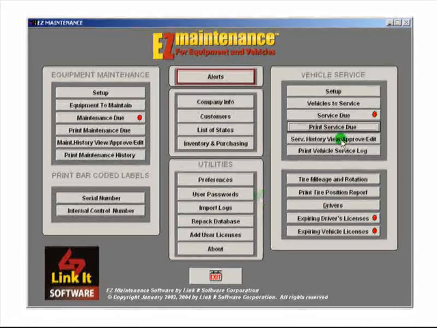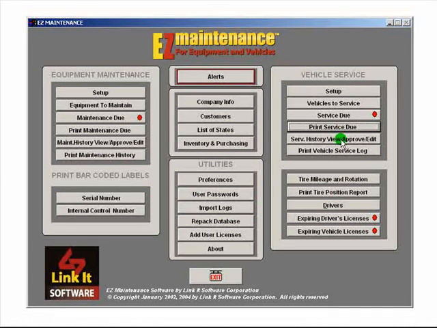As you recall from our discussion of the service due area, where maintenance due or overdue can be found by vehicle, by mileage, or by date, work orders can be opened and closed from that area when the work is complete. However, since there are 3 different areas where work orders can be opened, what is required for use of a maintenance program in a convenient, efficient manner is a place to see all work orders which have been issued and are either open or closed, where a supervisor can edit them or close them from one convenient location. So we'll now click on the Service History, View, Approve, and Edit button and take a look at that.